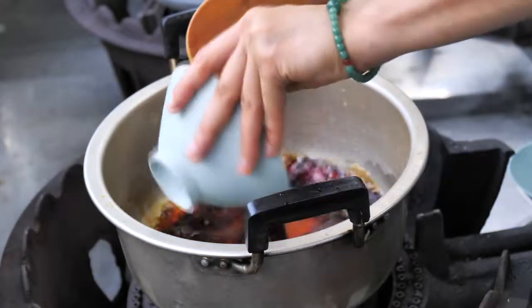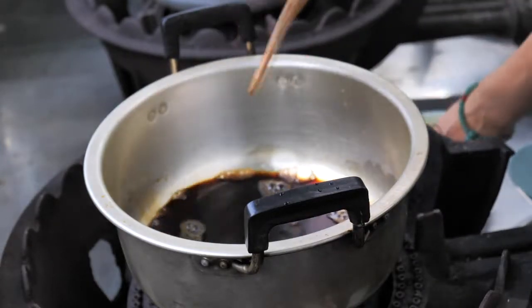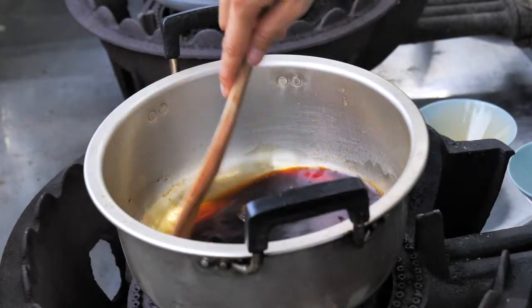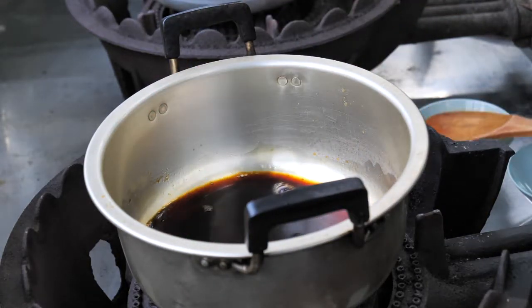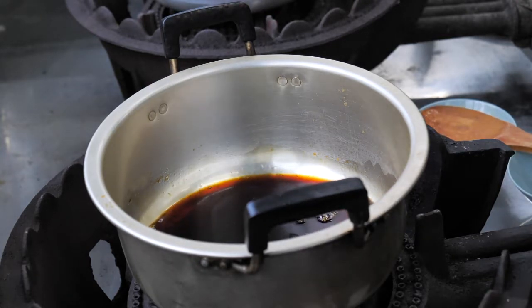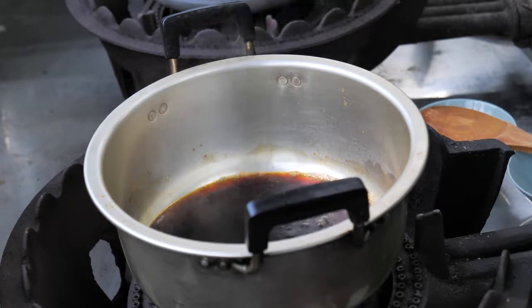Again, it's easy to burn once the soy sauce goes in. Then just do a gentle stir, and wait until it starts to boil again. It's about low to medium heat right now. What you're looking for is the golden foam on the top. You're going to start to see it, and you don't have to stir it. You just patiently wait until you see a little golden bubble on the top, and Kaeshi sauce is done.